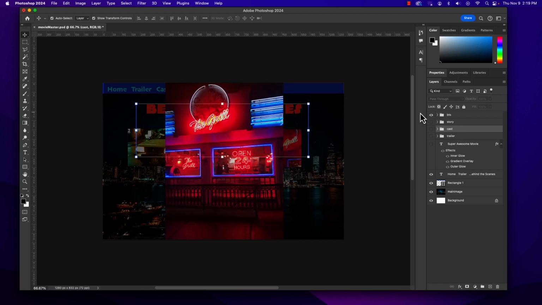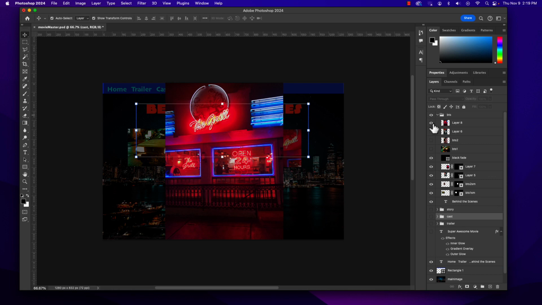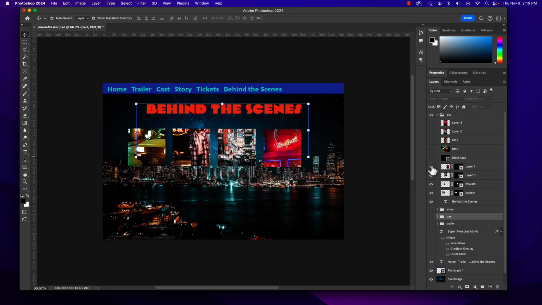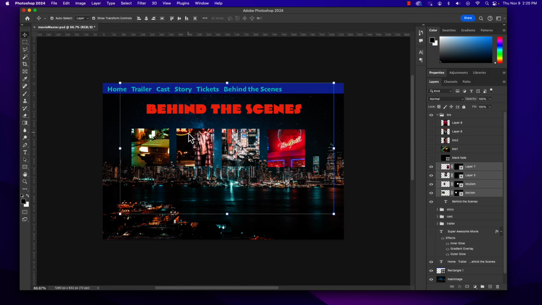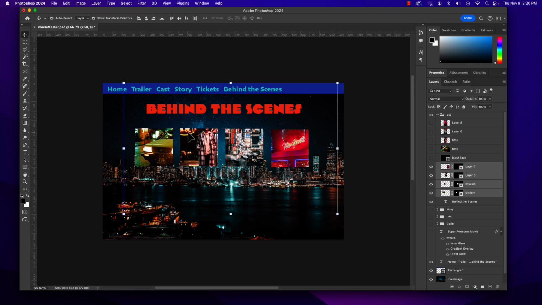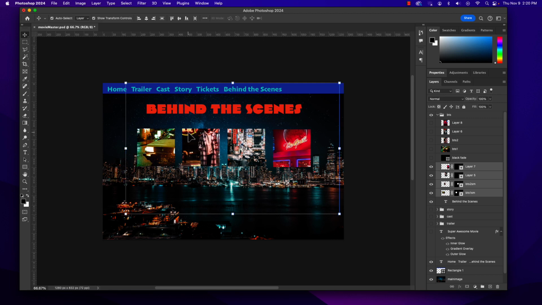And now the one that's going to take a little bit more effort is our behind the scenes. So I'm going to turn off the parts that I don't need. So here's my main behind the scenes page. I do want to move my thumbnails over, so I will shift click all of those, and with the move tool selected, if I hold down the shift key and an arrow key, I can move 10 pixels at a time until I feel like I am visually centered. I could also just grab it and move it with the mouse, but I like using the arrow keys. I just feel more accurate sometimes. So this is my main behind the scenes.